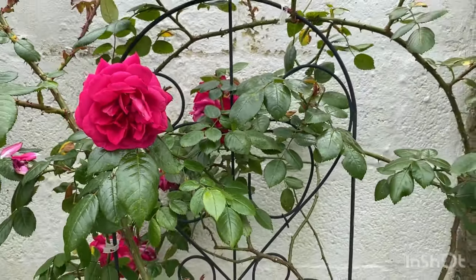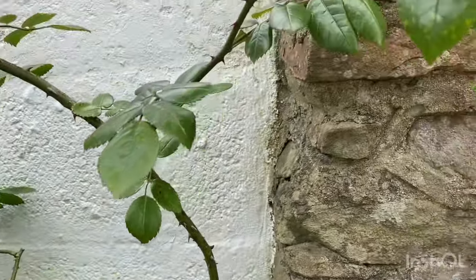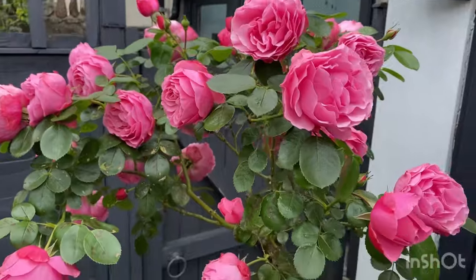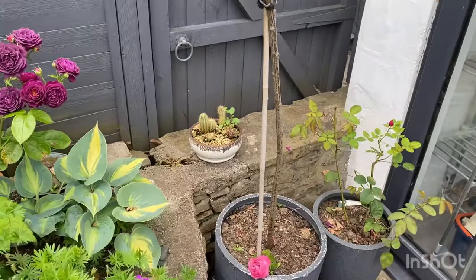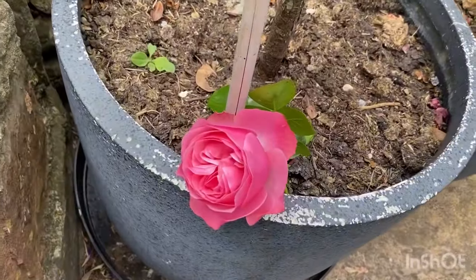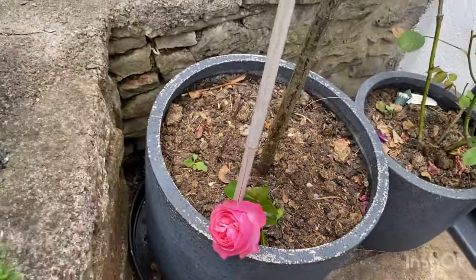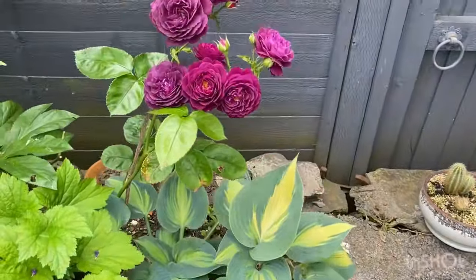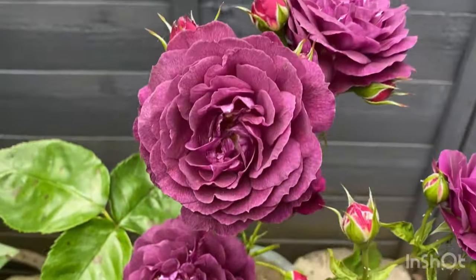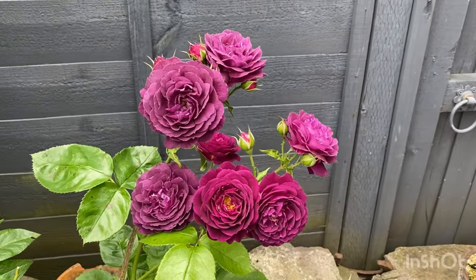There's a Cordes rose. The leaves are so shiny. Here we have my standard of Leonardo da Vinci. I accidentally trimmed off a very pretty bloom earlier. I have to put it in some water so not to waste it. And the lovely Twilight Zone, very deep in colour. A whole bunch there, and also fragrant too.